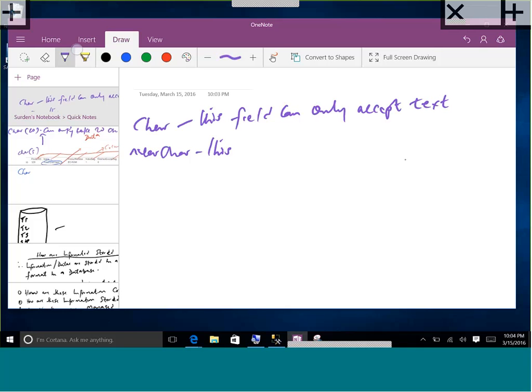This field can accept text and numbers. This we can accept what? Text and numbers.